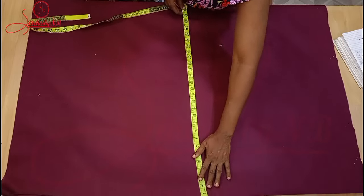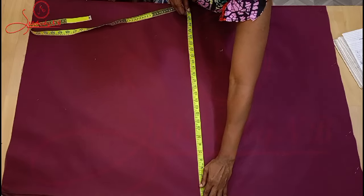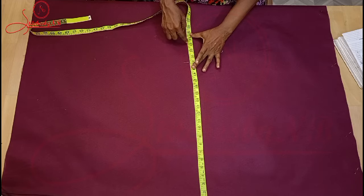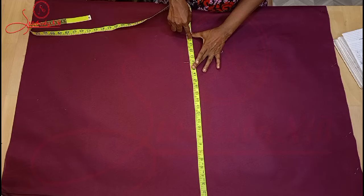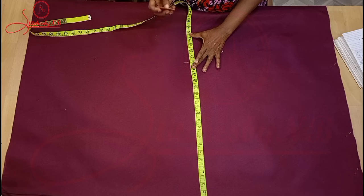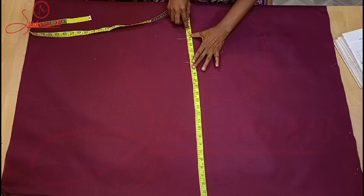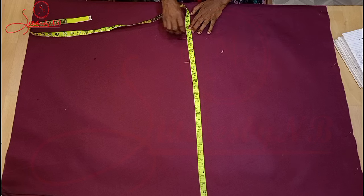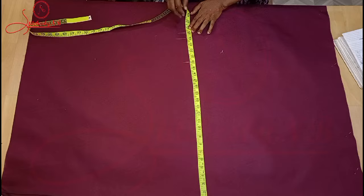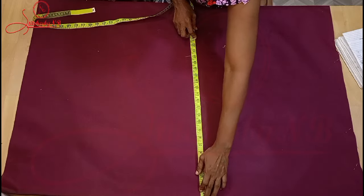Okay, that will be 20. Then I'm going to add 4 inches for the sewing, the seam allowance. Okay, that is 2 inches for the front and 2 inches for the back. That's 24. Then 1 inch zip allowance, that is 25. So I'm going to cut the 25 out of the lining.